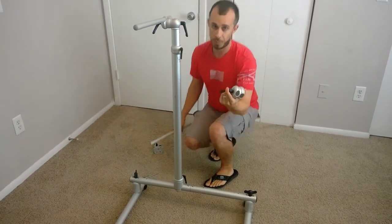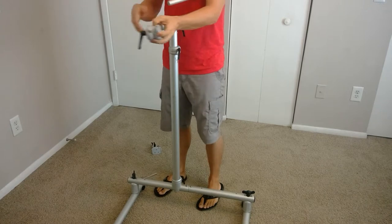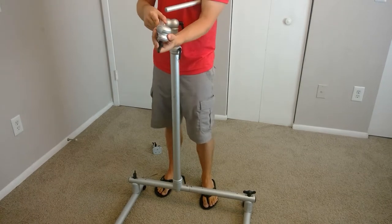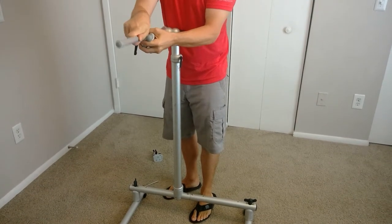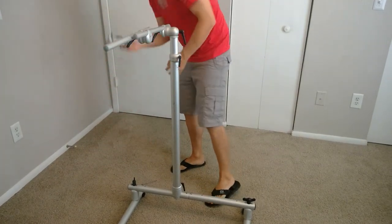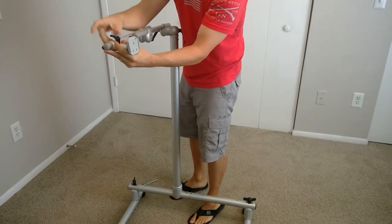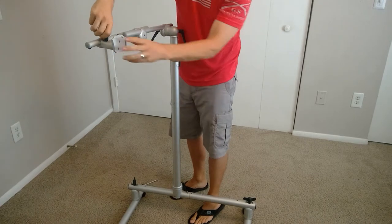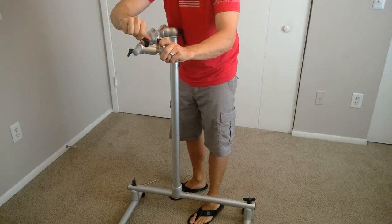Then I'm going to take my two-tube coupling with my lever. Make sure again that this is loose so I can slide the tubes on. I tend to match the levers to be on the same side, but you can do it whatever way you want — there's no wrong way, you just have to figure out your personal situation. Put your other tubes on and snug the black levers up. Now I can take my device holder, loosen the back lever, which is going to allow me to slide it onto the tube. This will allow me to slide anywhere I need to go and rotate. The little black lever on the front is going to control the ball joint, so I can make fine-tune adjustments and lock that into place when the device is on there.